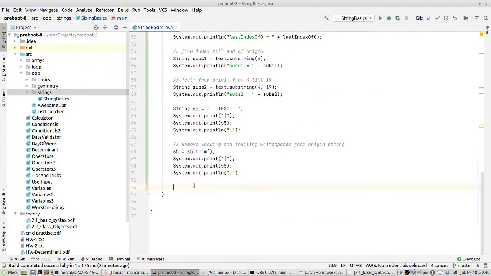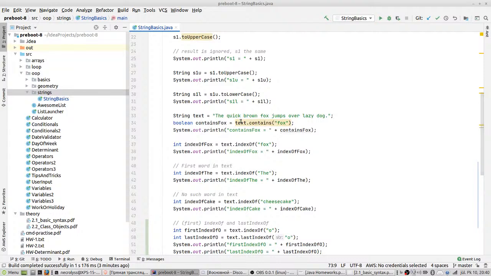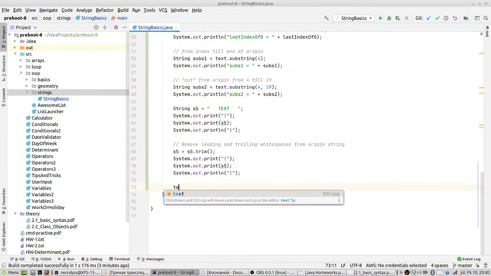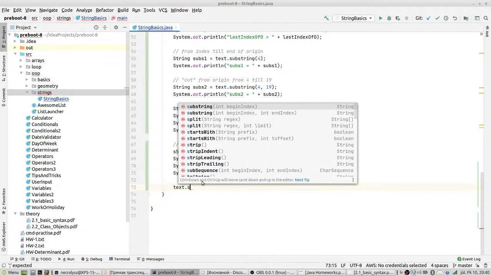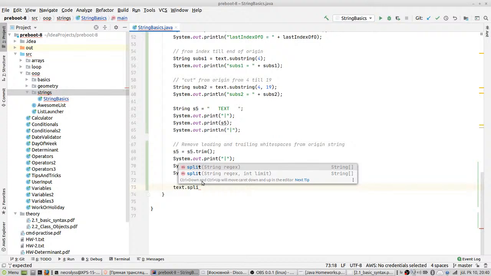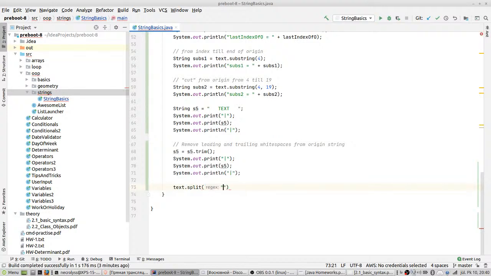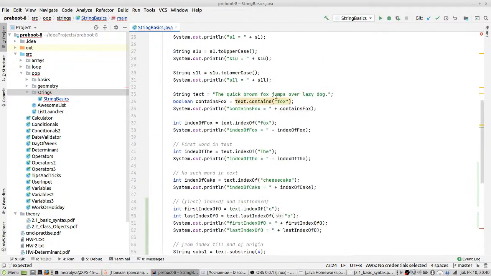Okay, text.split. Here inside we put some string that is used as a divider. For example, we can use any string. So we can use a word, for example, fox. If we use fox, our text will be split on this and this.